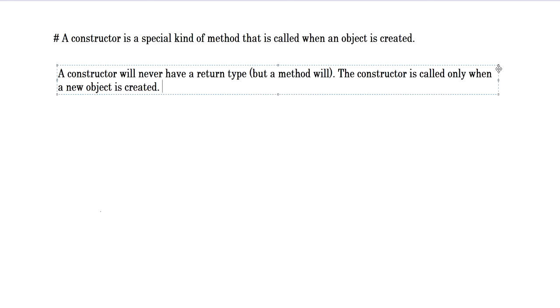And there's one other thing that you need to know about constructors. Java makes a default constructor for every single class. Even if you don't define a constructor for a class, Java will make a default one for you. So let's get started and let's see what a constructor looks like.